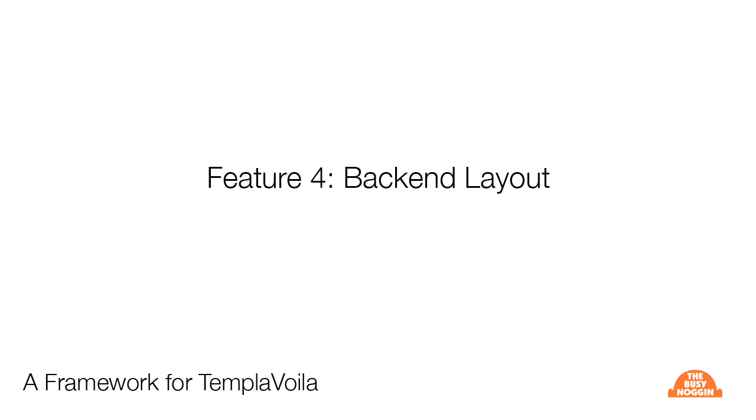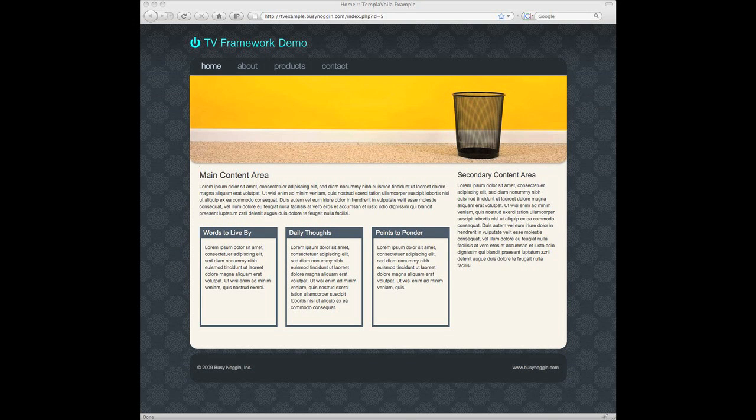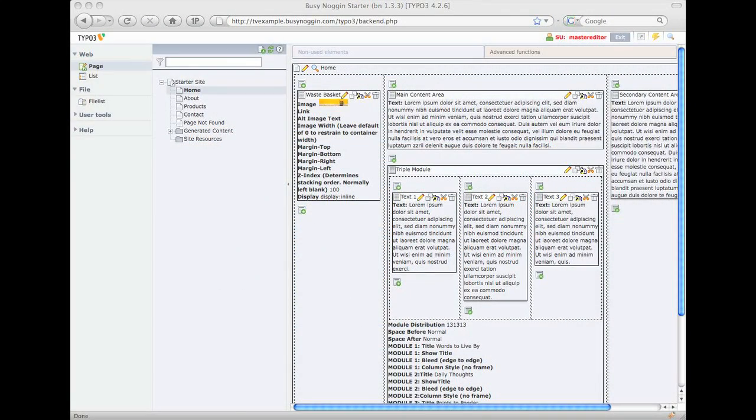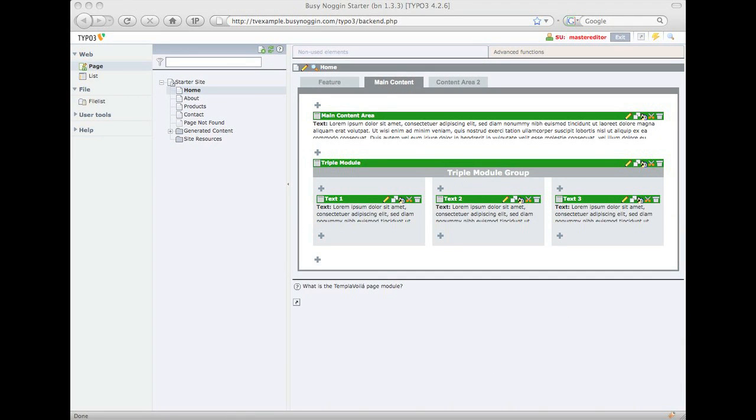When using Typo3 and TemplaVoila to provide nested layouts, the back-end editing can quickly become very confusing. Look at this Typo3 page on the front end. If no adjustments are made, the back end will look like this. As more elements are added to the page, it will become even more confusing and involve more scrolling. This is what the same page looks like in the QuickSite. This look is obtained by placing code in the data structures to create tabs and reduce the visual clutter.